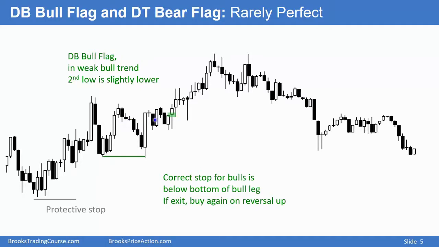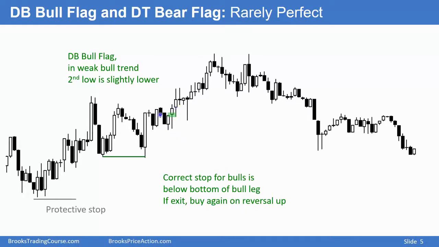For any of the buys for anything in here, the stop is below the bottom of the bull leg, so trade small enough. And if you exit your long for any reason, you got to look to buy again. If the market does not clearly become short, this is not enough for me to think it's short. If it does not clearly become short, then I'm always looking to buy. If I exit or if I get stopped out, I'm always looking to buy on a reversal back up.